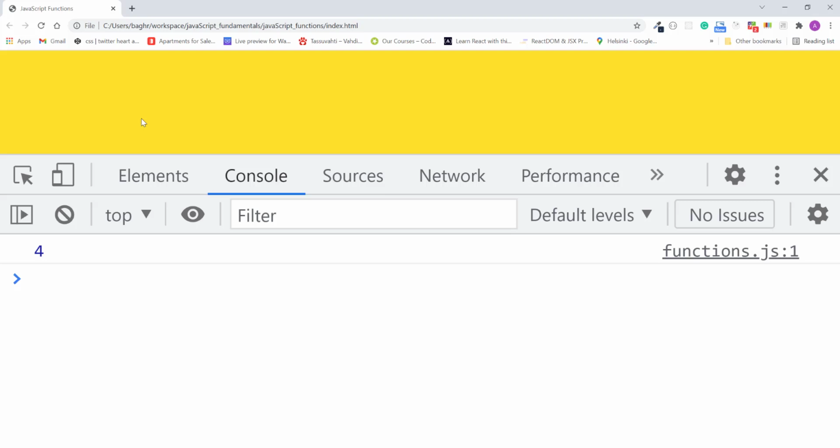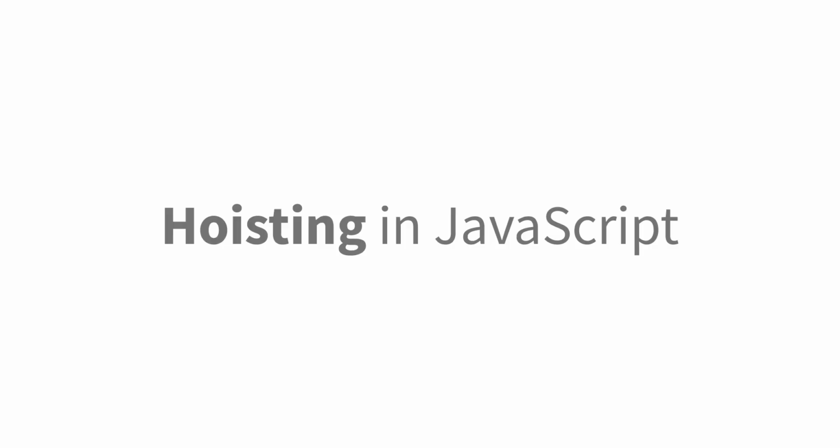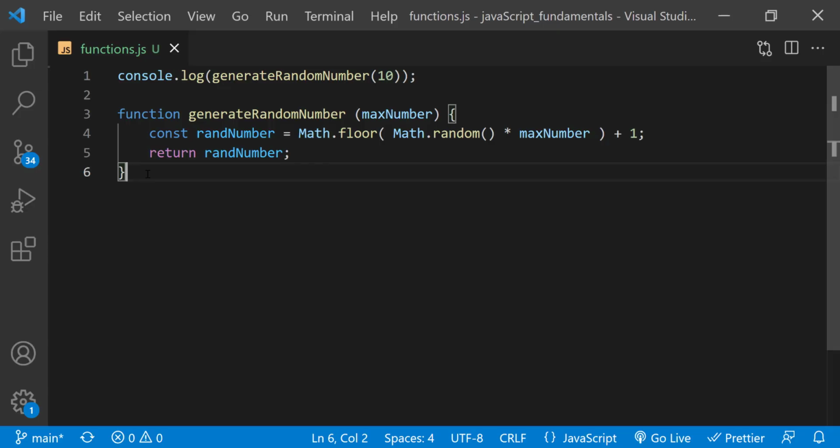That's mainly because function declarations load before any code is executed. When the JavaScript file loads, the JavaScript engine behind the scenes moves all function declarations to the top of their current scope. In this case, the global scope. Since the JavaScript engine immediately knows about any function declarations, you can call a function before it's declared in the file. This behavior is called hoisting. Function expressions, on the other hand, are not hoisted or lifted up to the top of their scope.